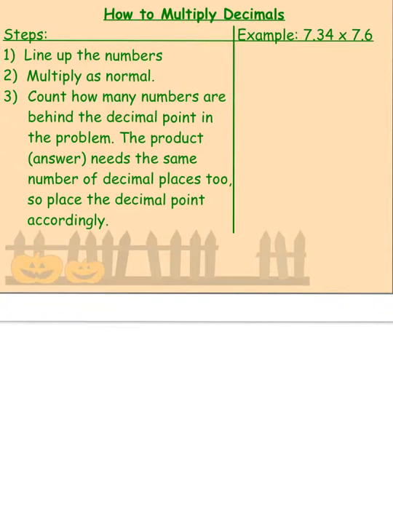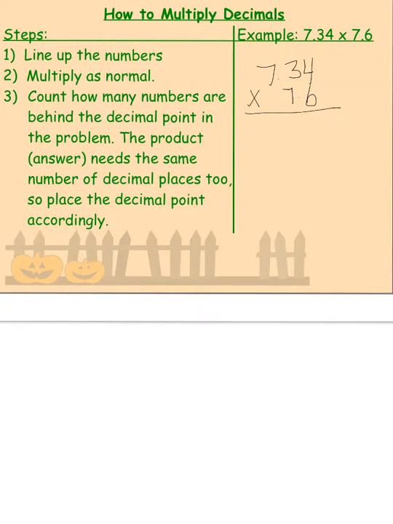So let's go ahead and take a look at this one. Again, our first step is to line up the numbers. So I'm going to write the first number, and when I write my second number, I'm going to put the 6 so it's lined up again on the right-hand side, and my 7. You'll notice that my digits are lined up, but the decimal points are not. That's okay. We worry about that at the very end.